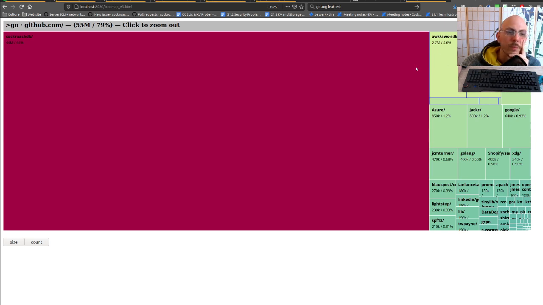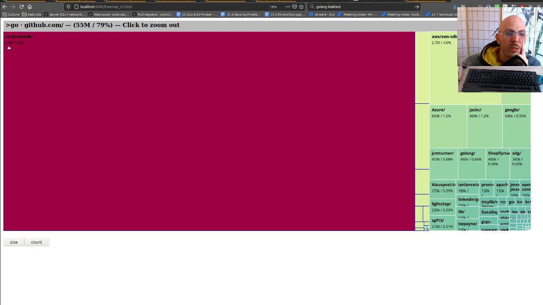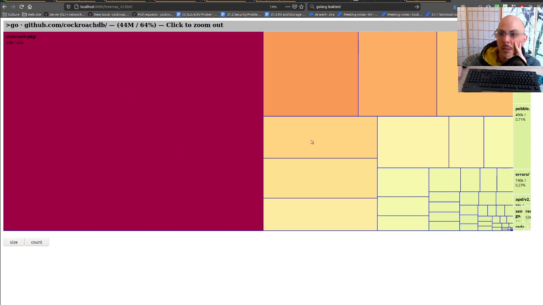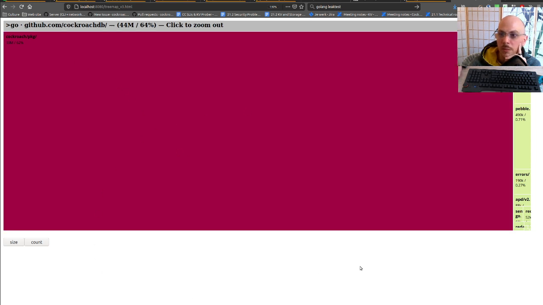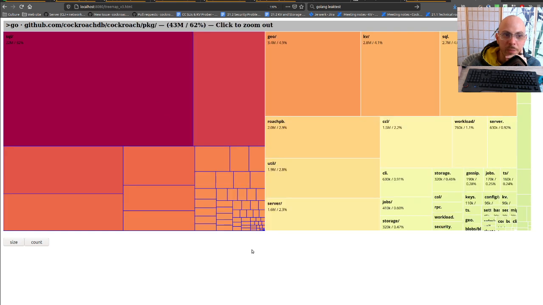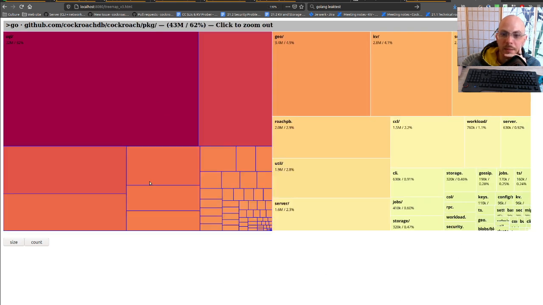But anyway, so the core of CockroachDB code is 44 megabytes out of 67. And then inside this, we will have a little bit of Pebble dependencies, a little bit of other dependencies. And inside the CockroachDB code, this is the main split. Most of the space is being used by SQL.